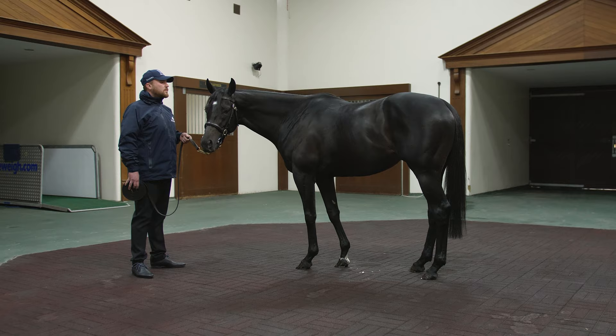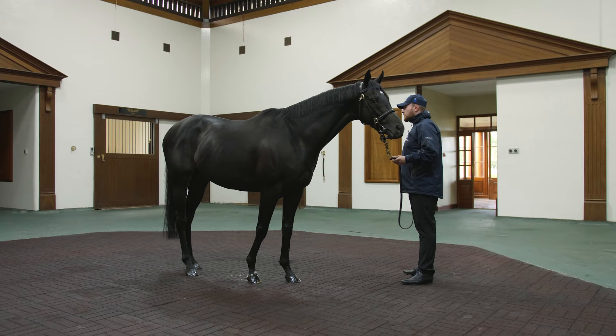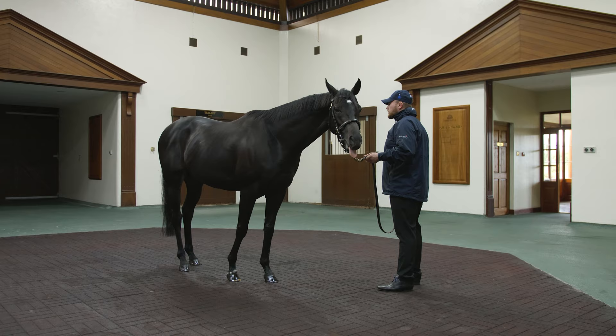If you look at him conformation-ally, he's very correct and he's got a lovely shoulder, wonderful top line. When you stand behind him, at his best, it's like looking at two oranges put together. He's got that power and length to his quarters that gives him that thrust and a wonderful head carriage. You watch him in his races, he carries his head in exactly the right place, moving beautifully. He had a wonderful action – one of the most exciting horses we've ever trained, for certain.